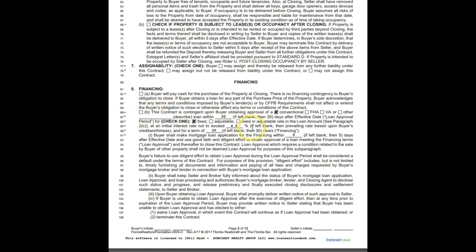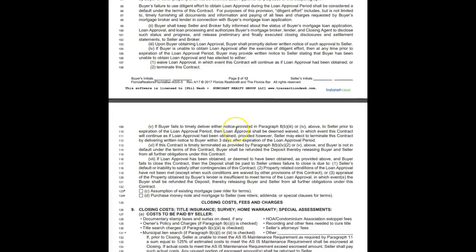And then your agent will want to see a letter from your lender indicating what type of loan, how long, and what percentage rate your loan will be when you get it. So it is important that before you actually send off a contract, a written offer, you do have proof of your funds from your lender, or in some cases, if you're paying cash, you will require some form of statement from your bank indicating that you have the funds available. This really much depends on the seller's agent. The seller usually will ask for some form of proof of funds. And that's why we do encourage our buyers to get some form of loan pre-qualification before we start writing offers on houses.